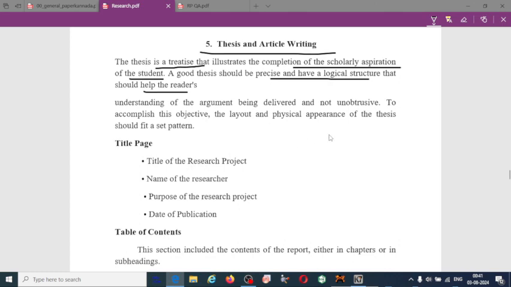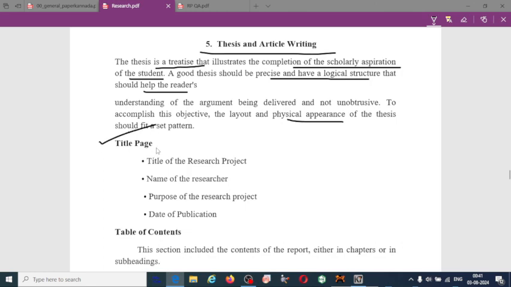So there are some steps to be followed, or there is a format to write thesis. First, if you are writing the thesis, you should accomplish the layout and physical appearance of this thesis. So first it always starts with title.